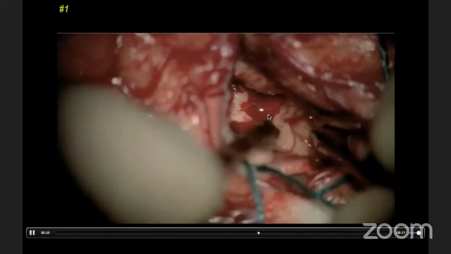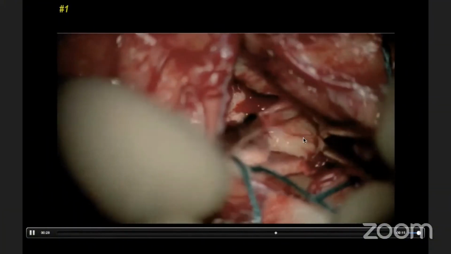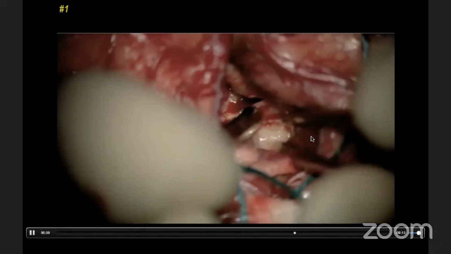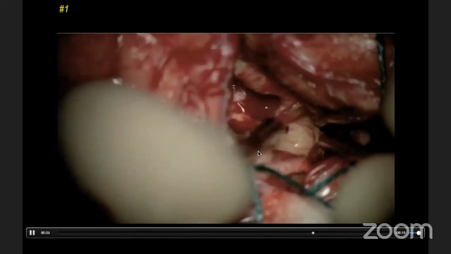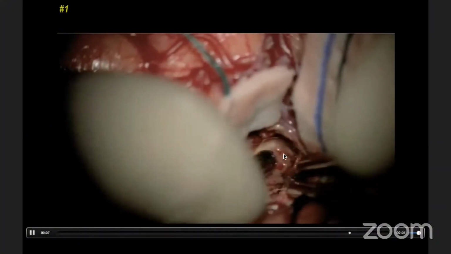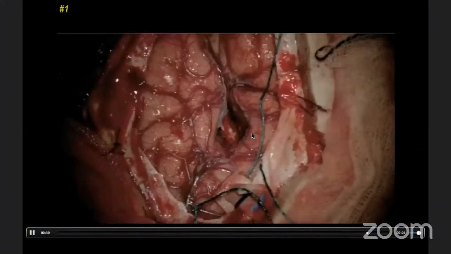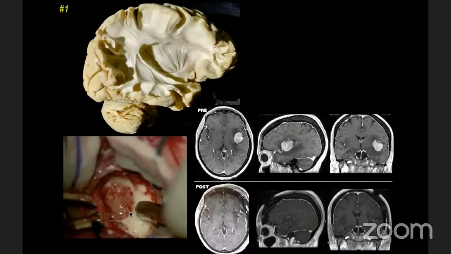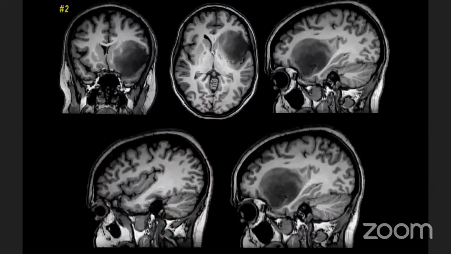So we start a central debulking, and once the central debulking is done, we go subpially in order to identify the superior and inferior perinsular sulci. And finally, in the depth, in this case, we can see this gray matter, which was unintentional, but that's the lateral aspect of the putamen. So in this case, we expose the most lateral part of the putamen, which indeed is the medial limit of our tumor resection. As you can see right here, this is the external capsule, this white tissue, and this is the lateral aspect of the putamen.